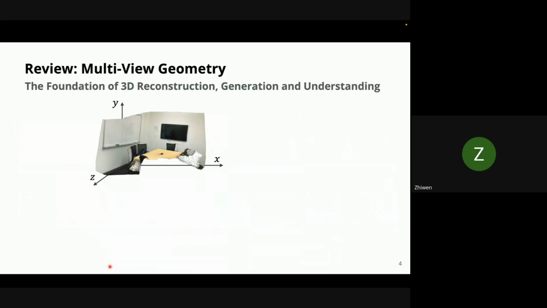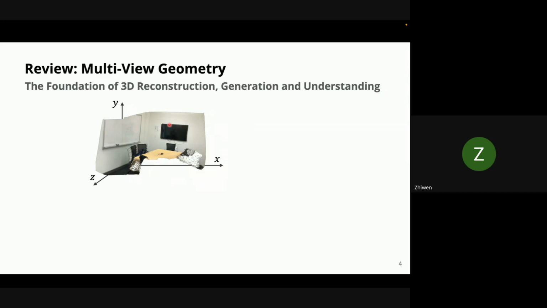So let's first take a look at how to build a dense 3D map, and we can first review multi-view geometry, which is a very typical way to perform dense 3D reconstruction. Multi-view geometry is also the foundation for many 3D reconstruction, generation, and understanding tasks.